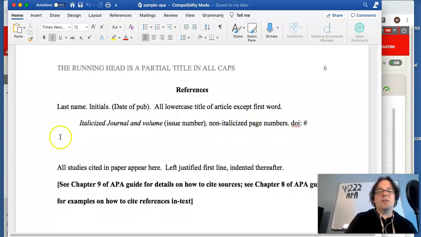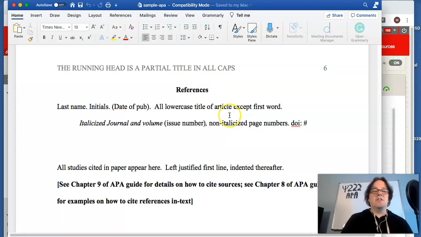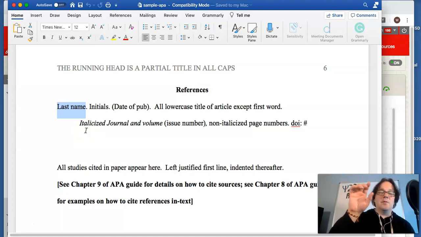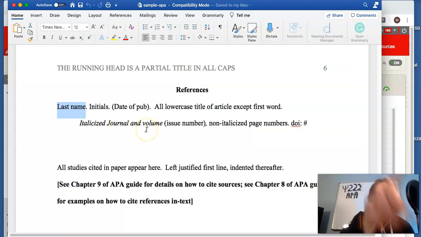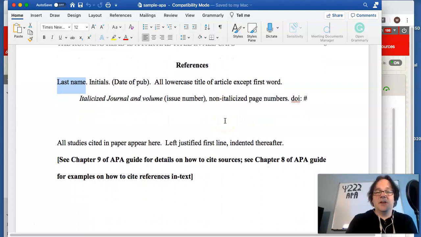at the end there. So basically all the studies that you cite in your paper need to appear in the reference section, which uses what's known as a hanging indent. That basically means that the first line of each reference is left justified, and then any other lines are indented, and this is a way to more easily find articles. Because when we're doing in-text citation, let's say you were citing me, it was Brown 2010 or whatever, you would see that in the introduction or in the discussion, maybe. And if you want to find that article, you'd be able to turn to the reference page and just look down to Brown 2010. So it's an easy way for us to find articles. It makes it easy and quicker for us.